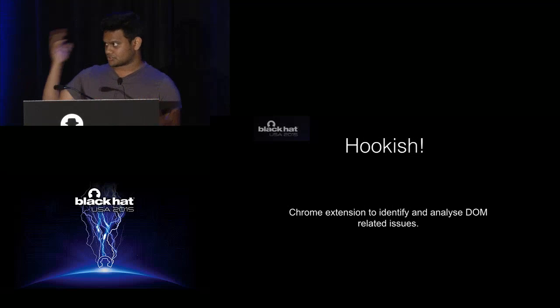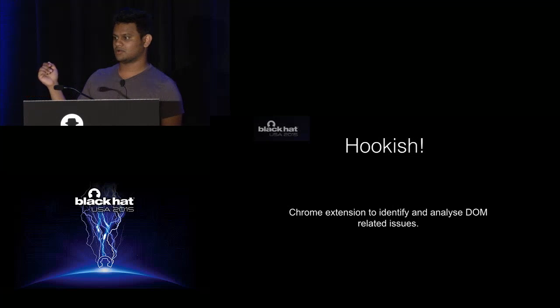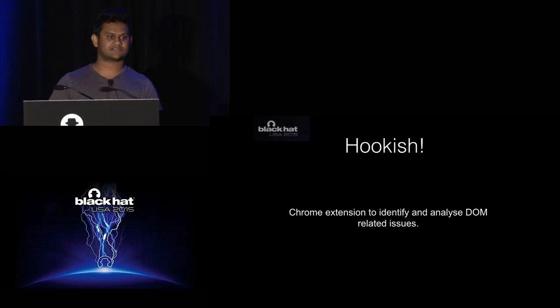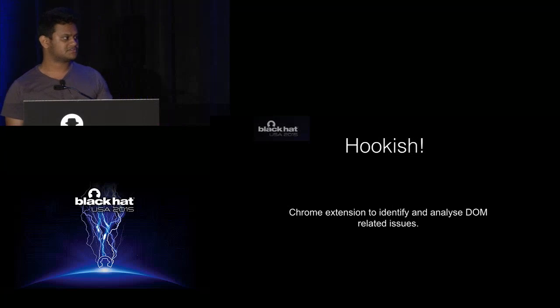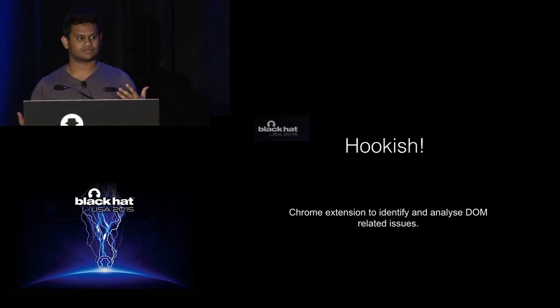So yeah, of course, the tool I've been talking about is a Chrome extension I've written called Hookish. It's basically to find, analyze and examine what your current web app's DOM looks like and what kind of things can go wrong. Basically, it's like reverse engineering a web app, so you get to understand what's happening.